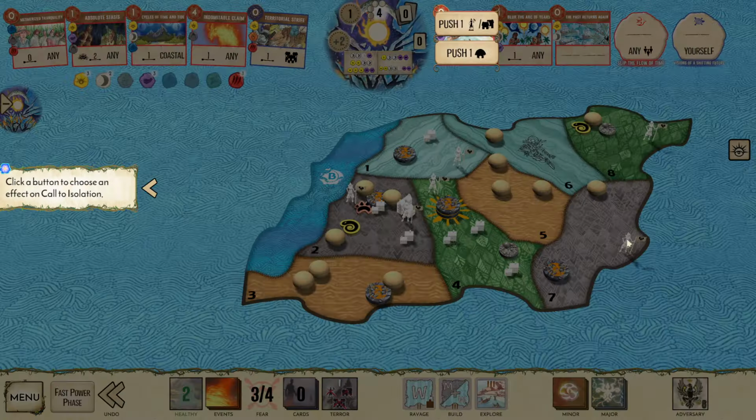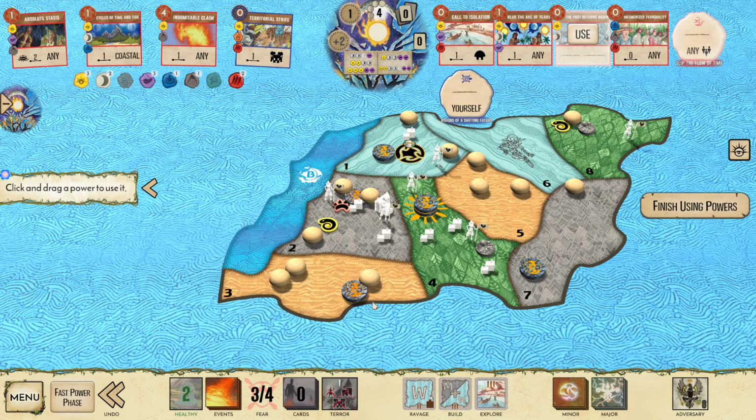Oh, I never got Coast this game. Strange. So we can flip. We're going to reclaim a card. Nope. We are going to grab Mez. Isolate that. And let's see. Can we win this game here?